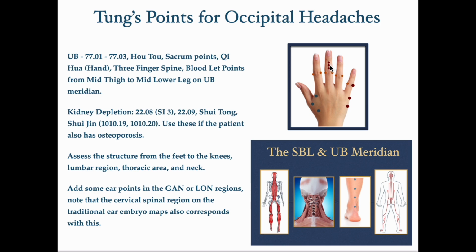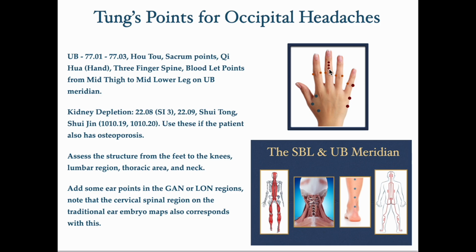These are known as 3-finger spine. The way that you find those are the first point is in the middle between the knuckles, and then the other points are in the middle between the knuckle and that first point. So you can do those 3 points, and that constitutes a treatment on its own. Now, you are going to want to continue to combine those with something else going on the bladder meridian or some other points on the other limbs, but these 3 points are done as a set, okay?